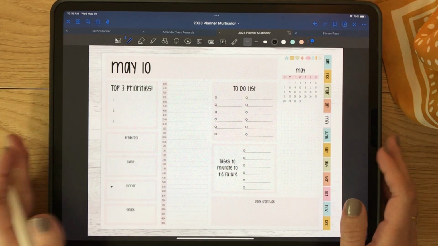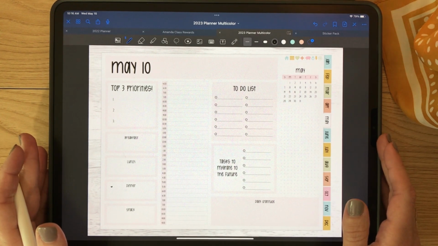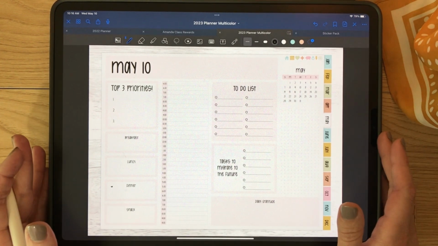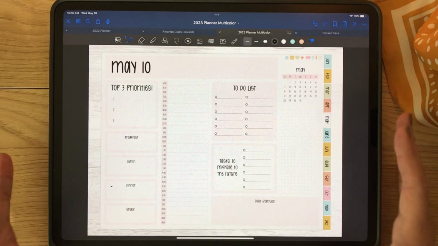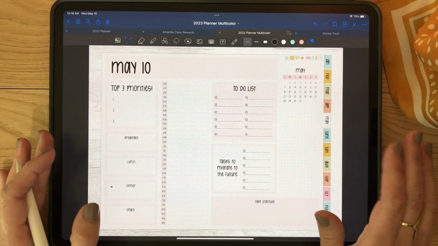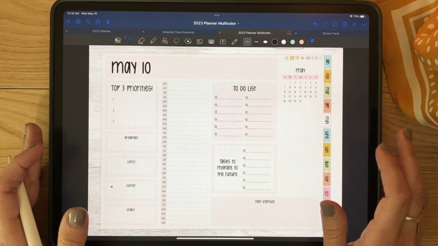If you're new here, I make videos about digital planning and ways to get creative with your iPad. Today's video, as you may have gathered from the title, is going to be all about my daily Plan With Me setup for the month of May. Now, I will say I haven't actually had to use this yet, and it's the first month in a while that I've felt that way.